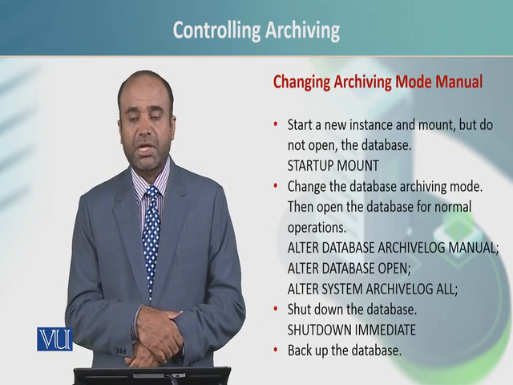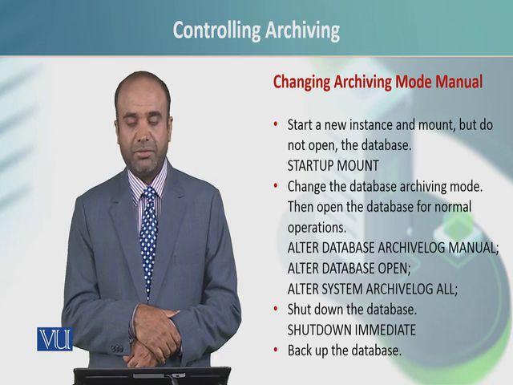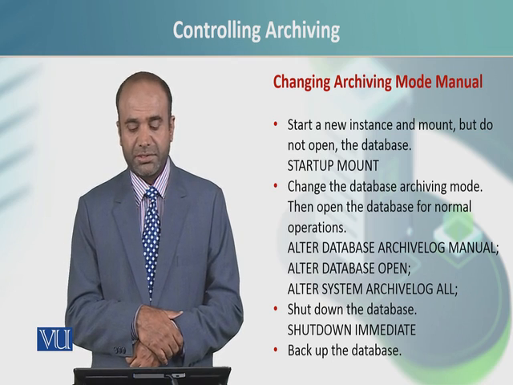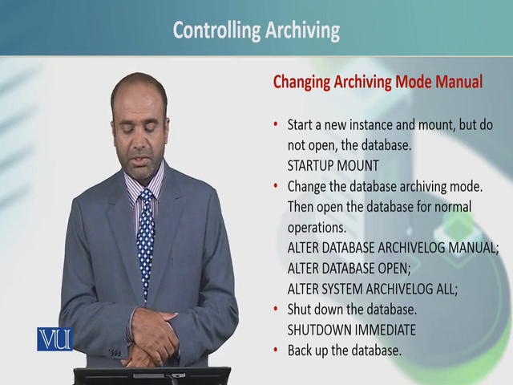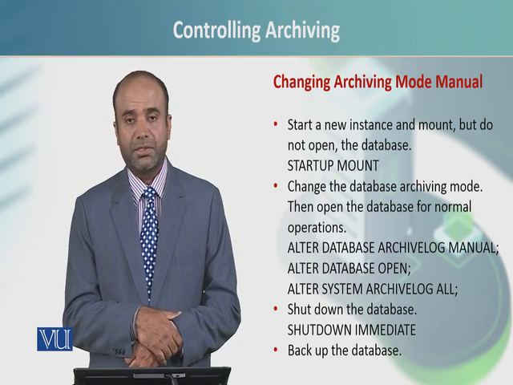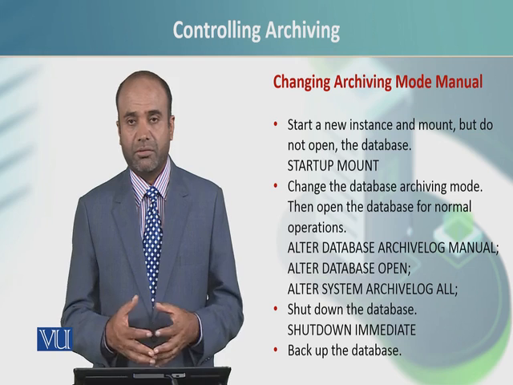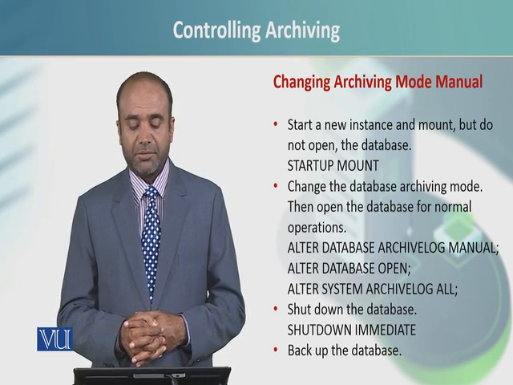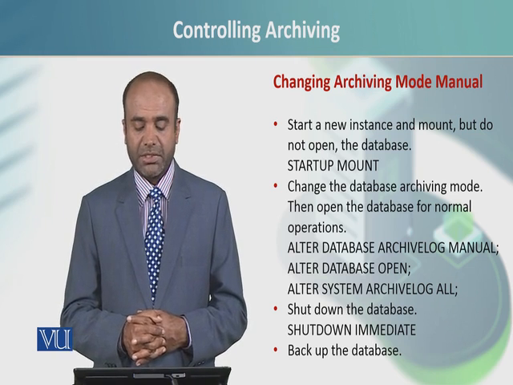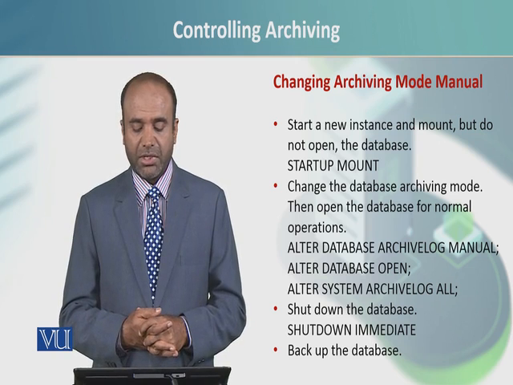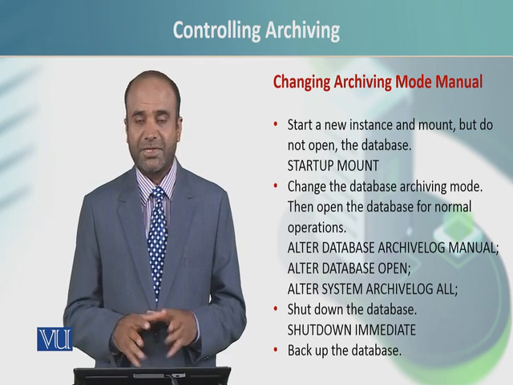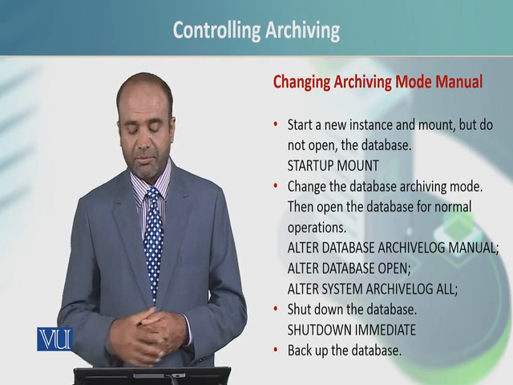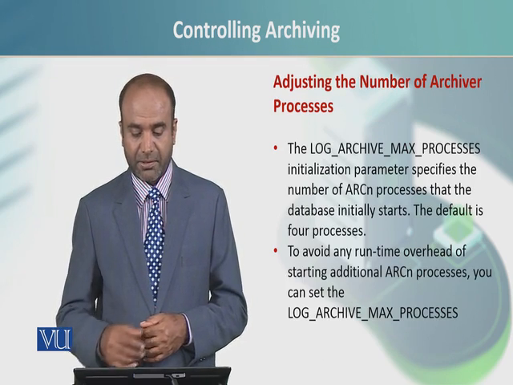So changing the archiving mode manually means we startup mount the database, and then we change the database archiving mode. We can run commands like alter database archivelog manual, alter database open, and similarly alter database archivelog all, and then we will perform the shutdown immediate as well. So basically backup is very important to manage these things as well.